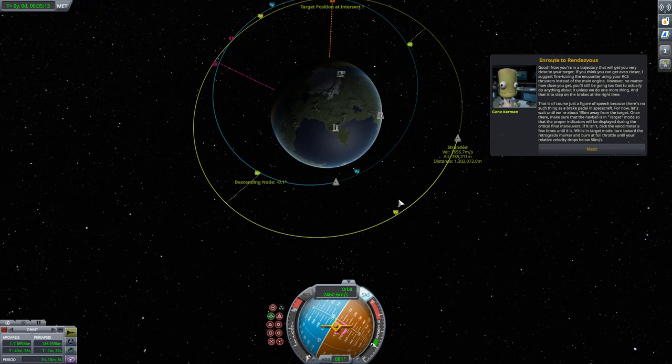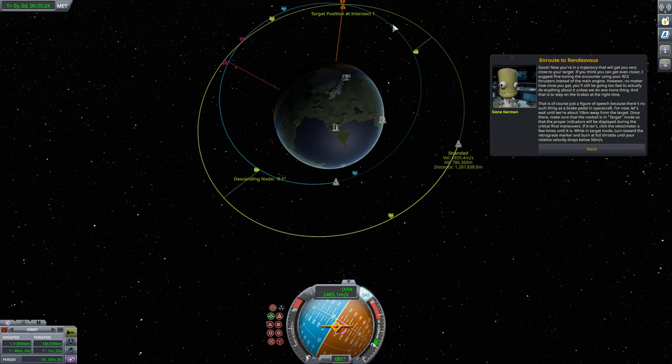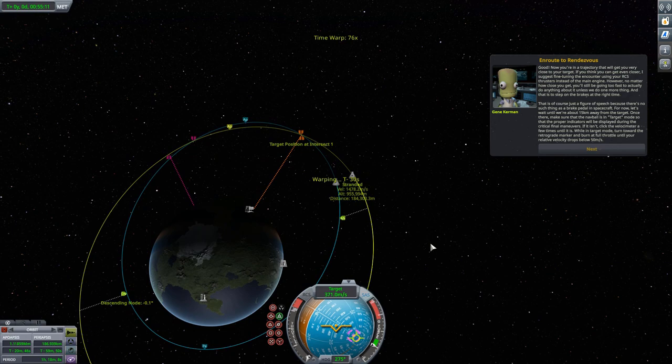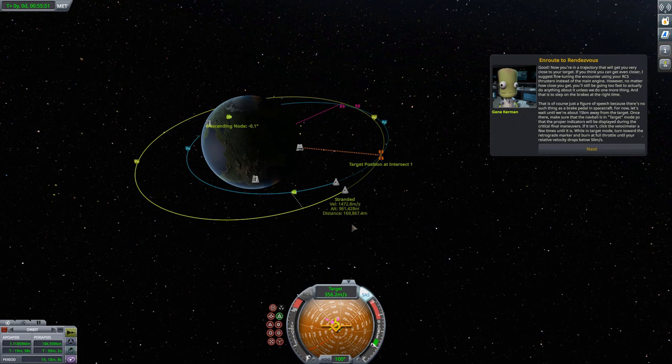Alright, so we will be closer to about here. This will put us around somewhere between 100 and 200 kilometers. It wants us to switch this to target, and we're going to do a retrograde burn to slow down. We want to bring our speed to under 50 meters per second. 170. That was pretty close.